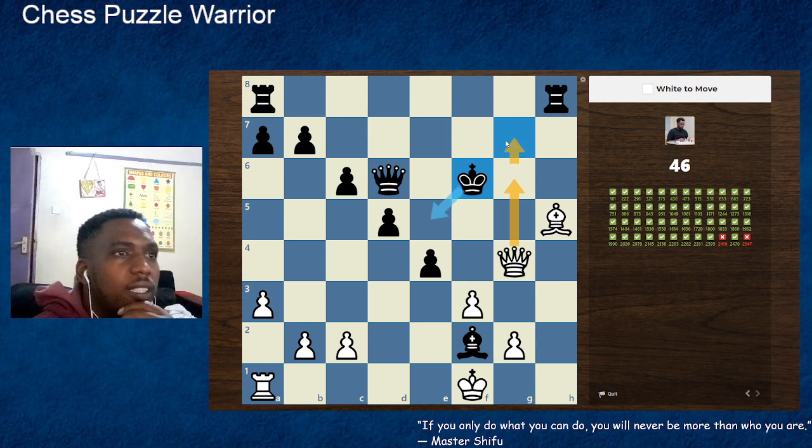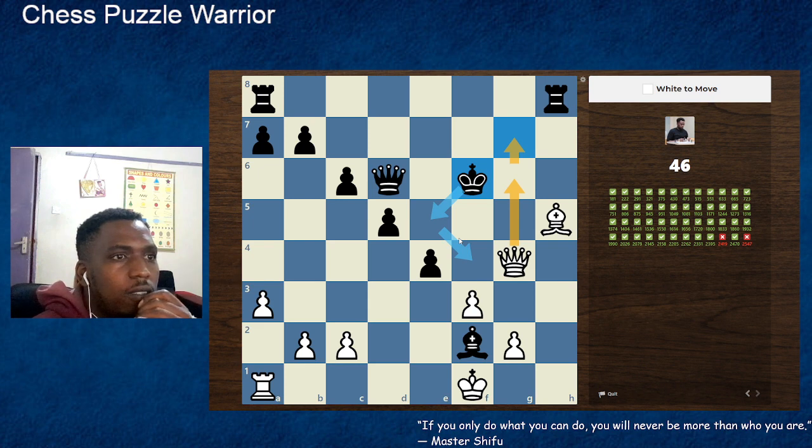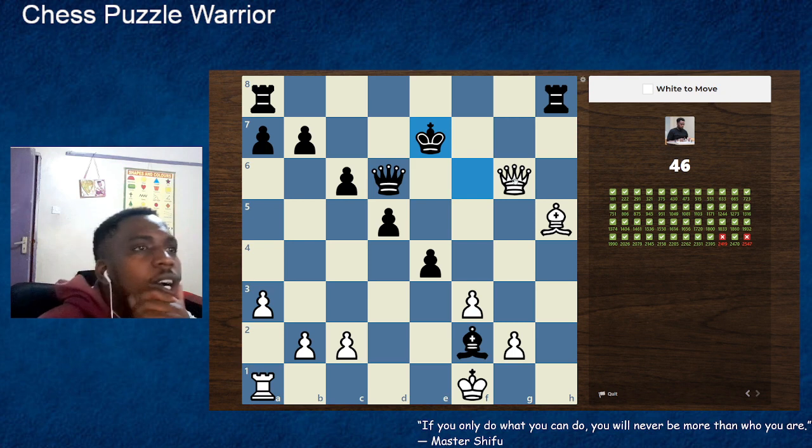And give another check there. After that check, now they can play here. So if they play there, how do we continue? Easy stuff. Let's first play the first move and see how it turns out. Okay, so I found the first one. Now the question is, how do we continue?